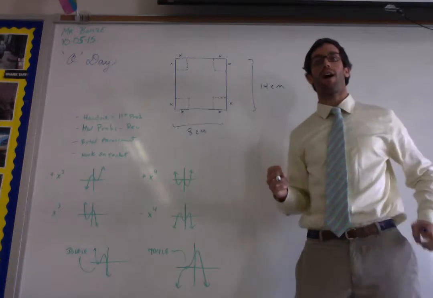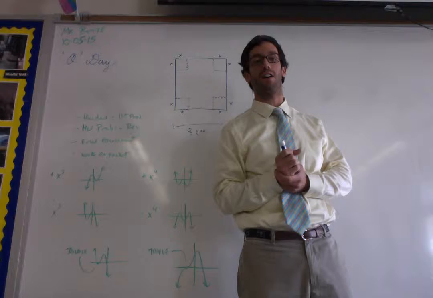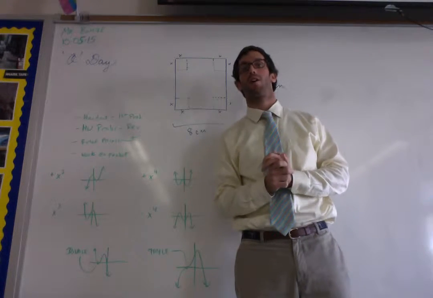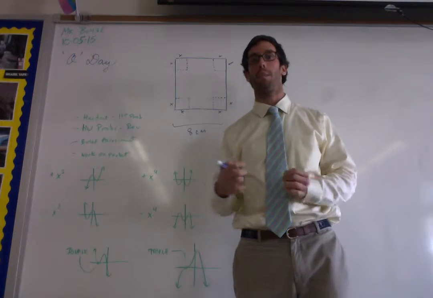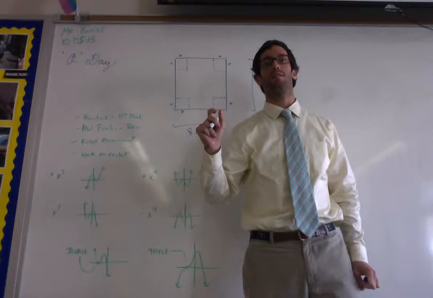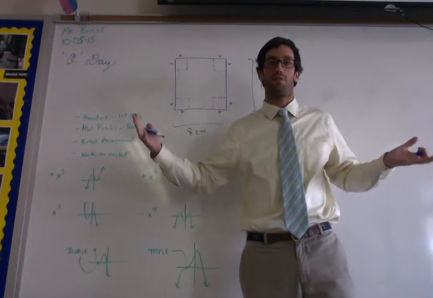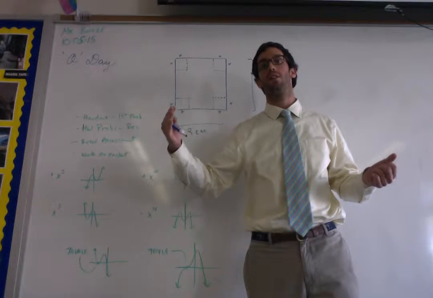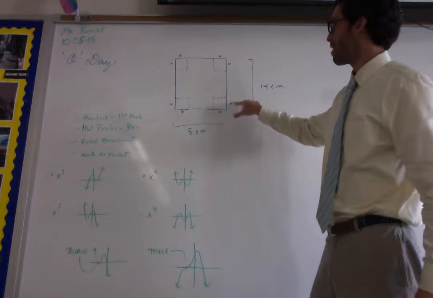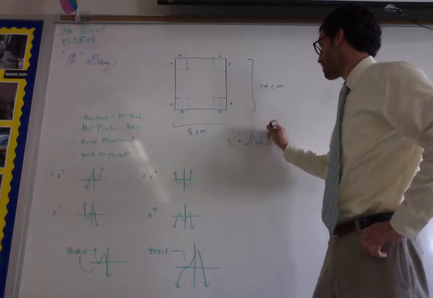So what we have now, guys, part A says express the volume of the box as a function of x. So volume is three-dimensional, and that's how we're going to have to incorporate a cubic polynomial. So what you want to first do is think about ways to express the length, width, and height, which is the product of those three, the volume of the box in terms of the variable x. So the x is the length of each square. And again, the volume is length times width times height.